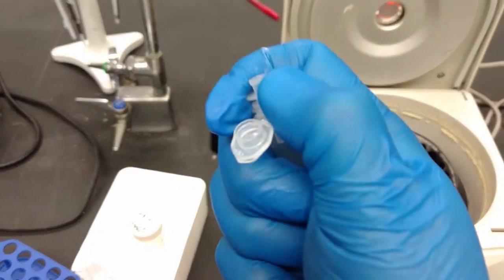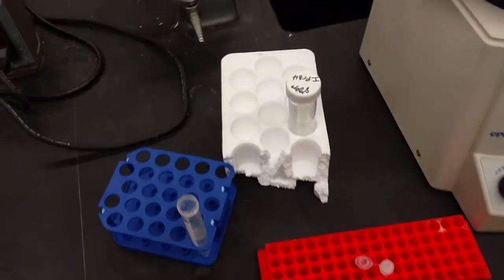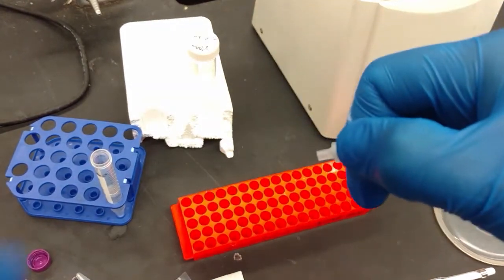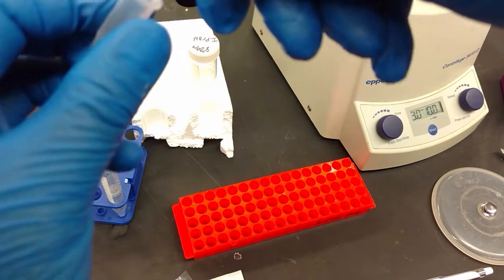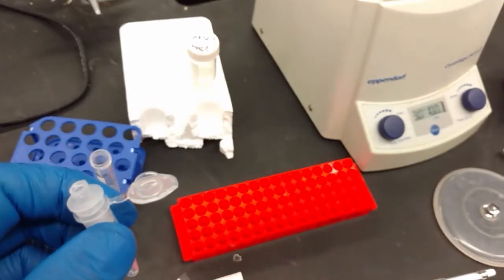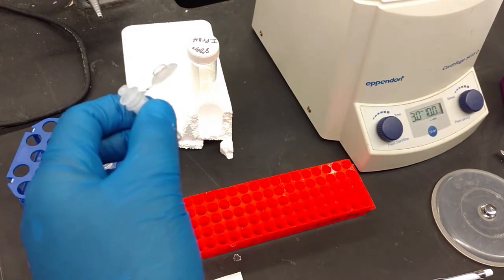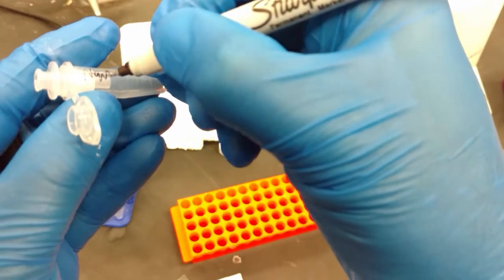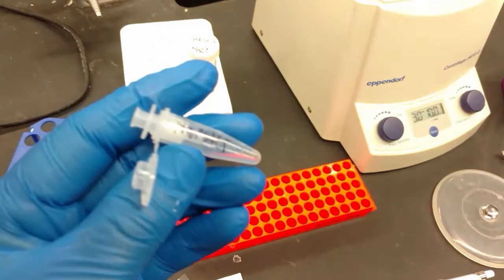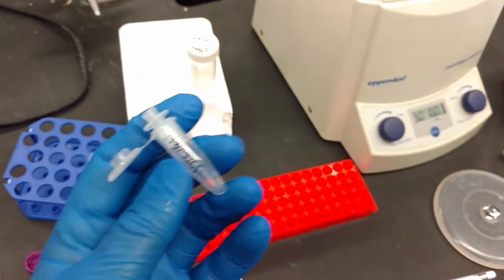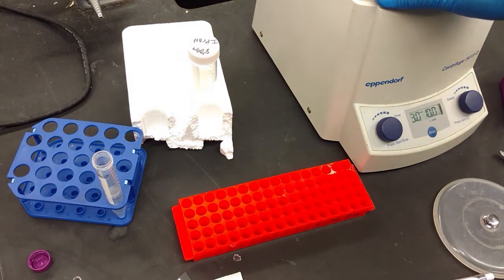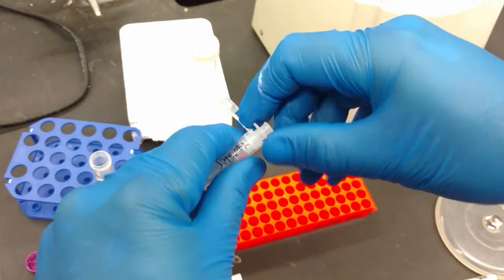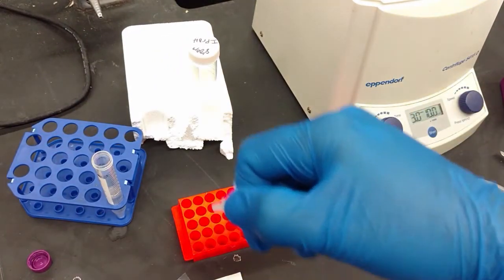After you do that, there's going to be isopropanol in here. So what you need to do is take the column out of there. This is now going to be waste. It's all going to be the isopropanol and debris. And put it in a second waste column, a waste tube. Now, here's the thing. There may be more than one of you working at the same time. So, please, always, always, always, label, label, label. I saw someone who had to throw away their sample the other day because they didn't remember which one was theirs and which one was their neighbor's. So, there's the hamster DNA. And, again, it says to spin it a second time for a minute. That will pull away any extra remaining isopropanol that you missed the first time. But, again, this is waste.